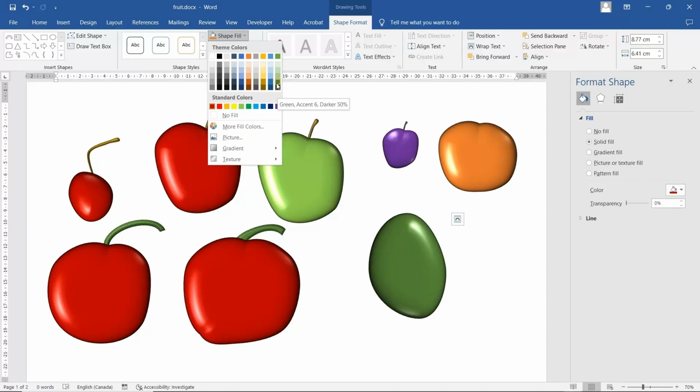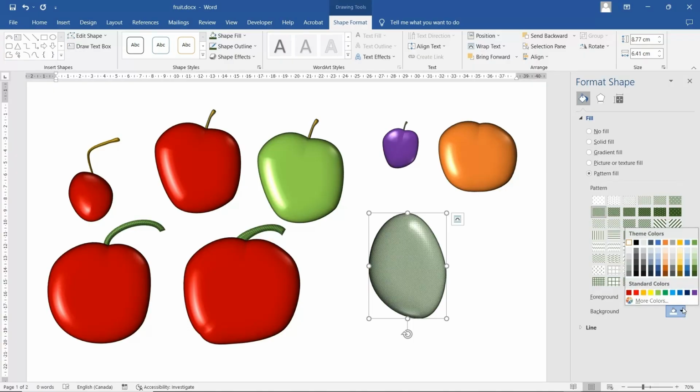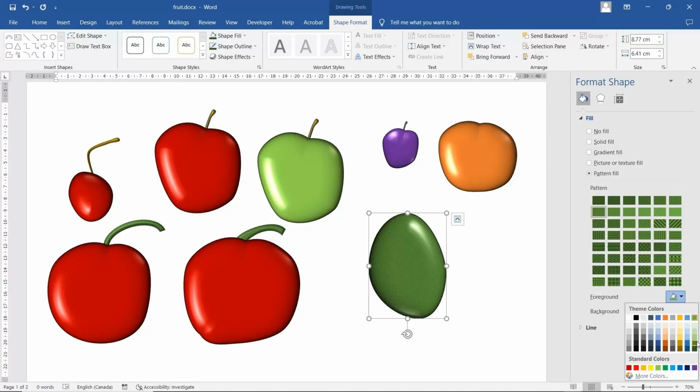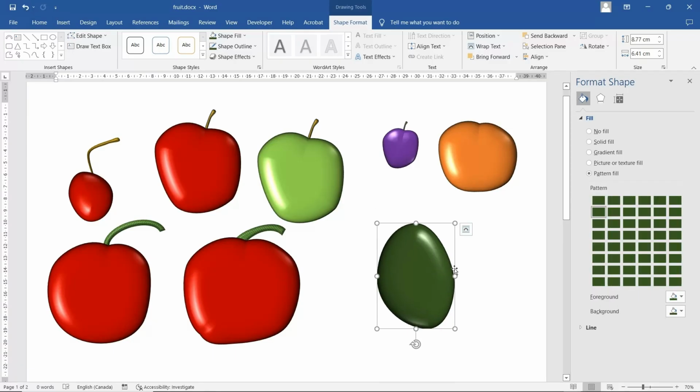Avocado. And pattern fill. Let's see. This would be good. Like that. I don't know if there's anything else. No. Okay. That'll be the avocado.